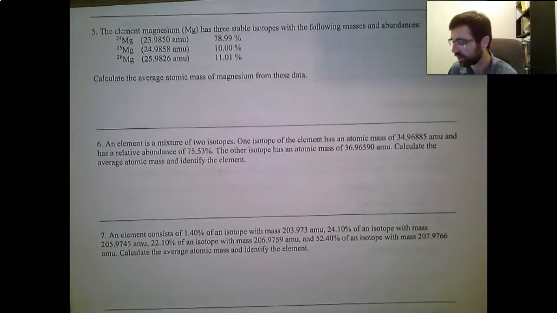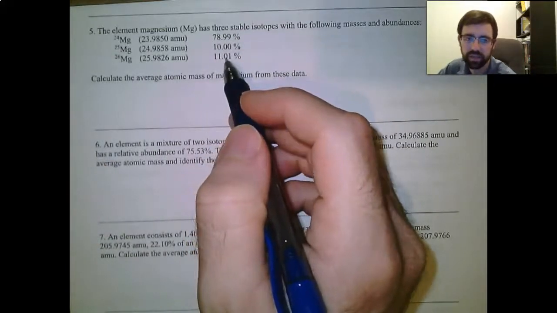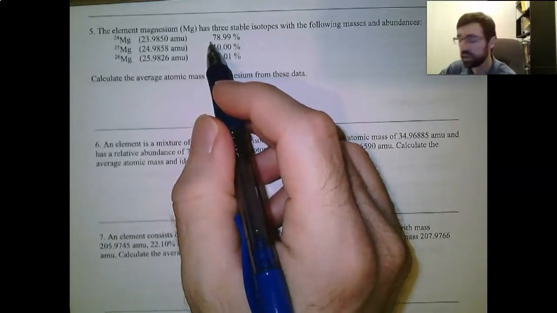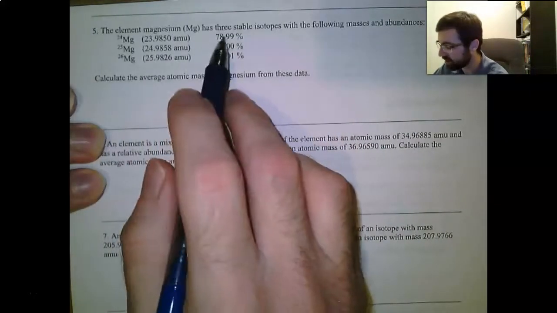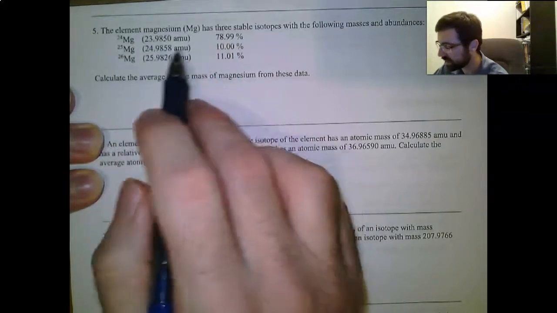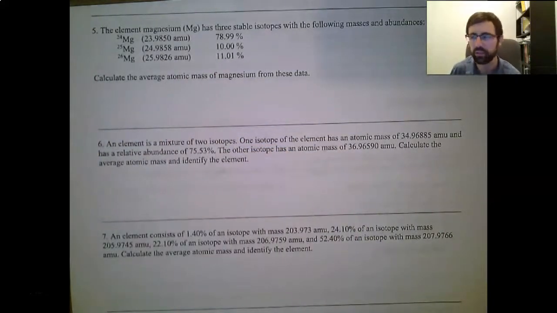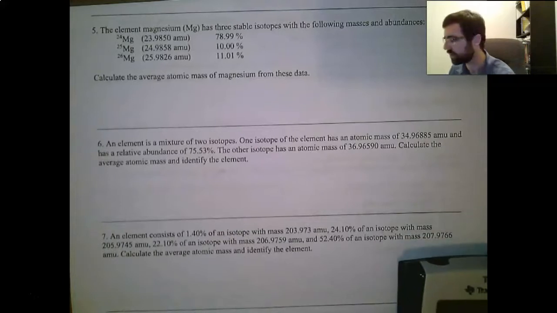If you need a quick refresher, what we need to do is first turn these percents into abundances. That means I need to turn it into a decimal. Move the decimal back 2 spaces, or you could say we would divide by 100 to turn it into a decimal. Okay? And then we're going to do abundance times mass plus abundance times mass plus abundance times mass. In AP Chemistry, you want to be able to do that kind of quickly with a calculator. Or eventually we want to get to the point where we can do some estimating with easy percentages, just doing the math in our head.